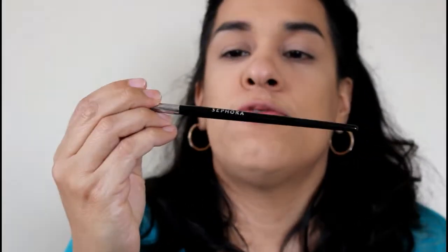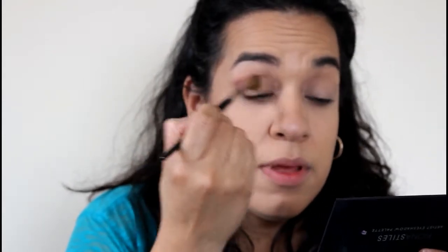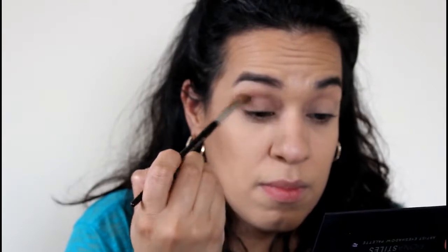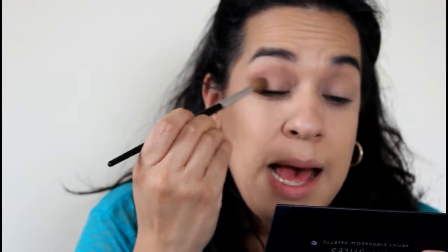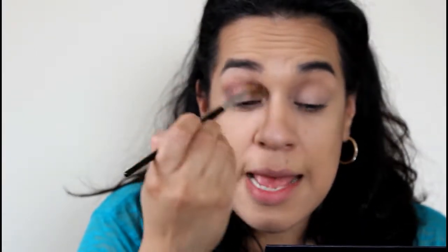I'm going to rub whatever I have left under my eyes. I'm going to go with the Sephora No. 10 Pearl Crease Brush. I'm going to go in with the color next to it, which is like a nice mauvey color. Tap off the excess and deposit most of the color in the outer corner, then rub the rest into the crease. I love this palette because I love these colors — I am very attracted to mauves and purples and eggplant shades, and this was just a perfect little palette for me.